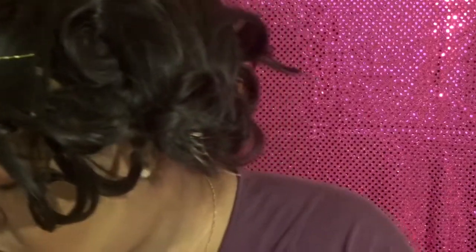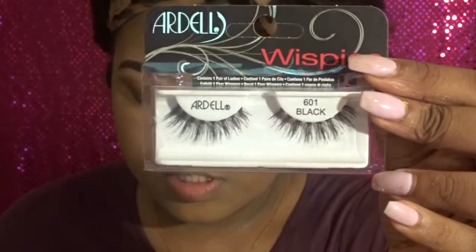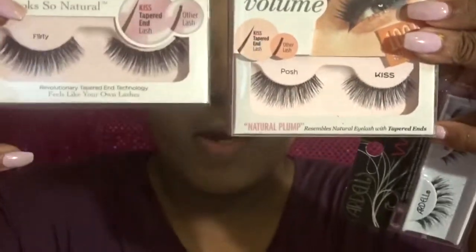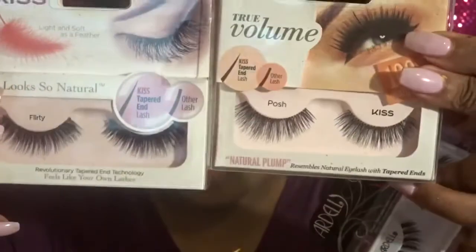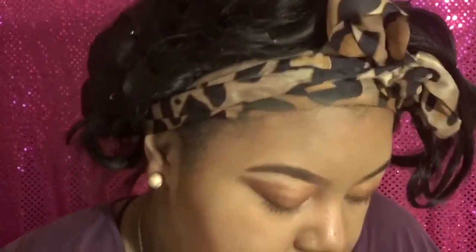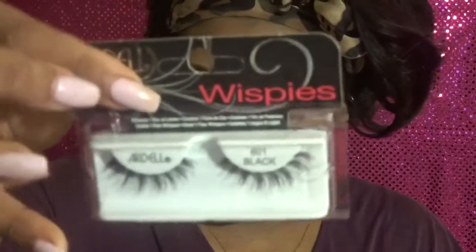Lashes off camera, but I think I'm gonna either use these Wispies. Can you see them? Use these Wispies here, or I have these, they're just regular. I need to find a good lash place. This is Flirty, and this is Posh by Kiss Lashes. But I think I'm just gonna do these Ardell Wispies today, and this is 601 in black.